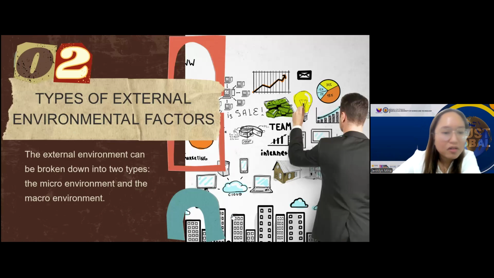Understanding a company's environment, like the micro versus the macro environment. Imagine, for example, a company like Coca-Cola. They have a complex world to navigate, both inside and outside their control. Well, the microenvironment directly affects them. This is like Coca-Cola's neighborhood where they interact closely with other businesses and other forces.